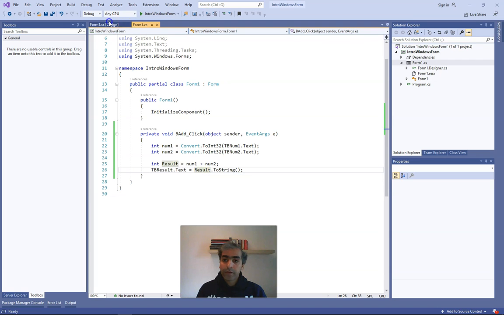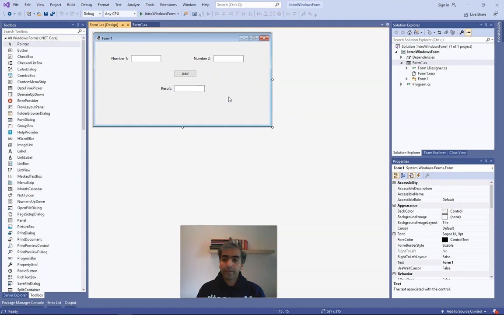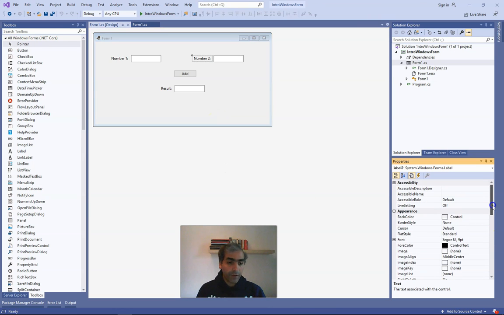Okay, so let's go back to the design view. Here there are lots more controls that we can use and work with. But for the moment, we saw the text box, label, and button. Another thing we can look at is some of the properties.